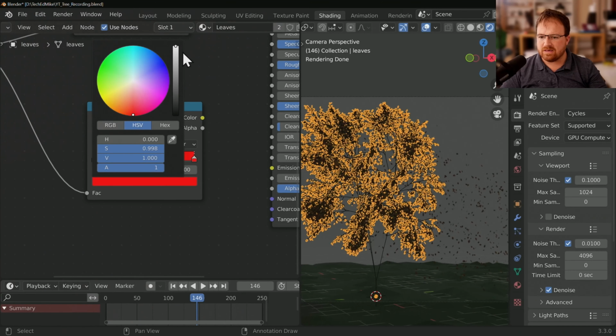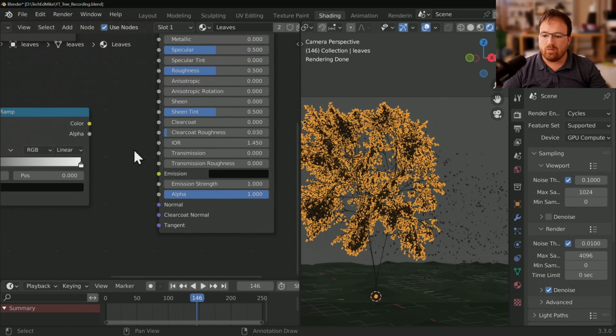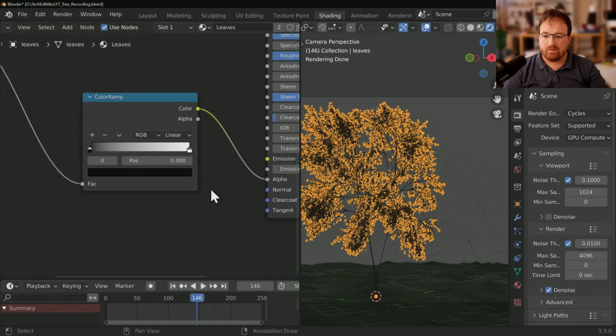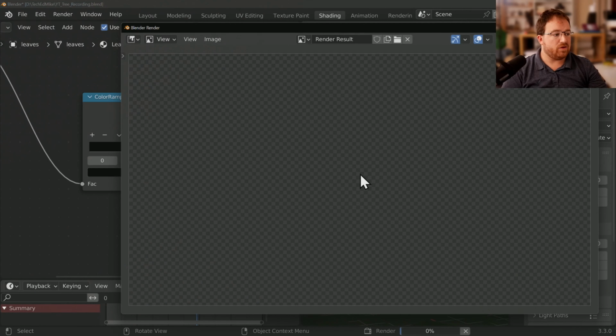So in this case, I do want a saturation of 0. There we go. And this is definitely black. Let's just double check. 0, 0, 0. Perfect. So what I want to do here is plug this into the... let's move across a little so we can see. We want it plugged into the alpha. So we're going to come out of the color and into the alpha. And what we should be able to do here is move this and actually make things disappear. So if I now render this, we should end up with the leaves all gone.